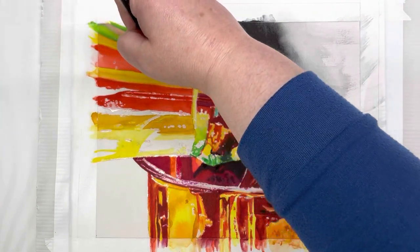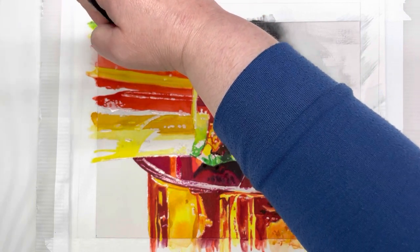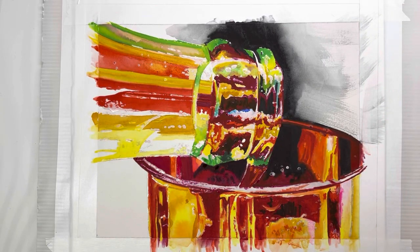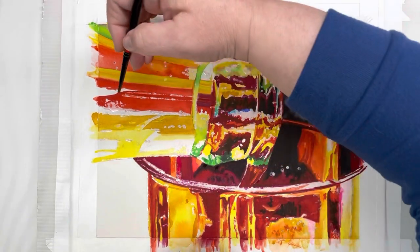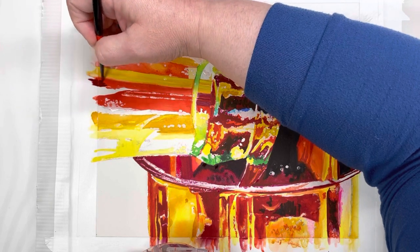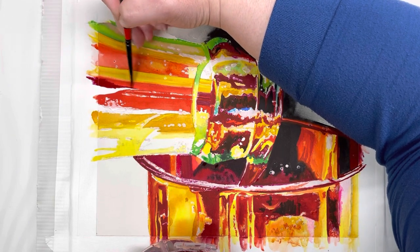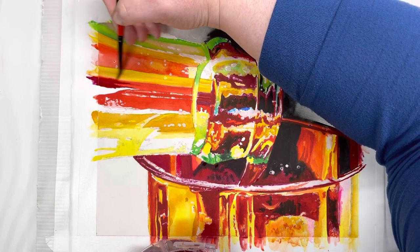And then I clean my brush and I'm just going to soften where they meet. All right, let's get a little Bordeaux. A little too much Bordeaux, so I wipe some off. Might be still too strong. Let's see, we may have to go on top with a little pyrrole.